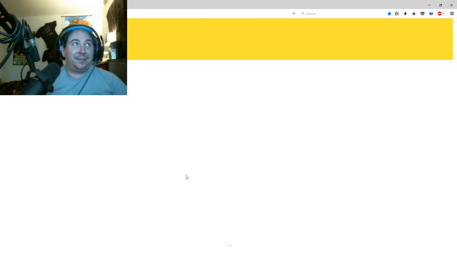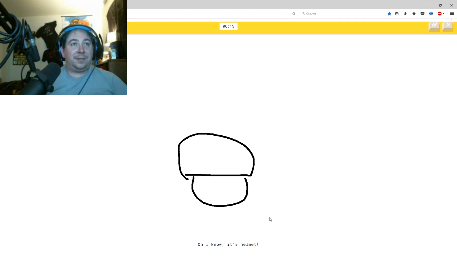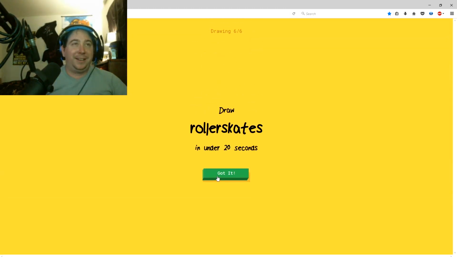Draw a helmet. I see pillow. Or potato. Oh, I know. It's helmet. That looks more like a mushroom than a helmet.